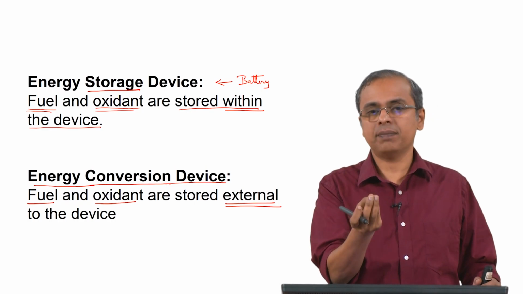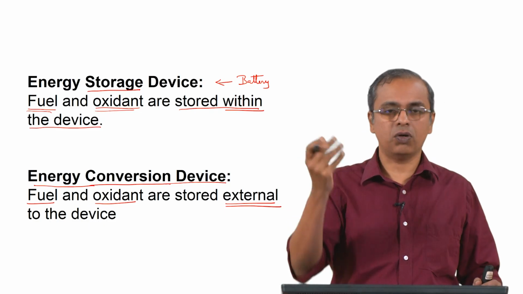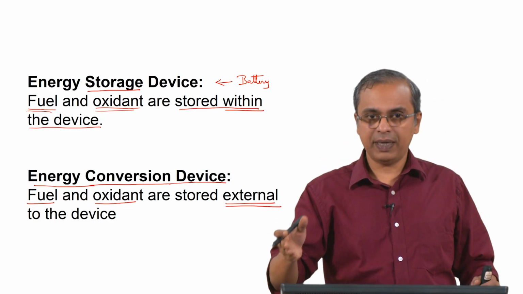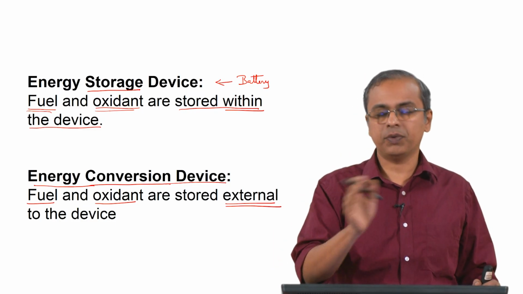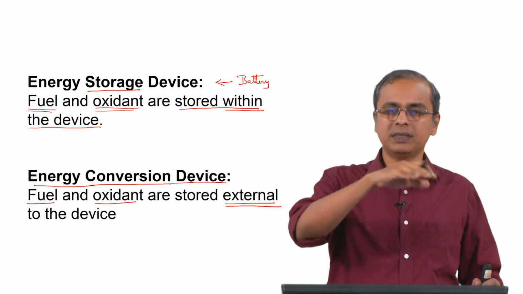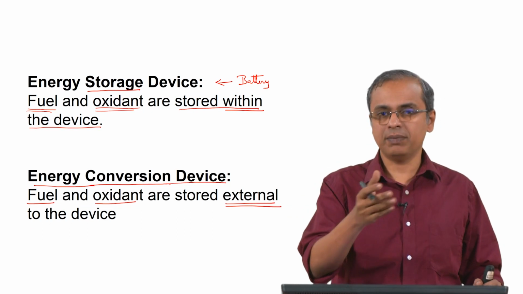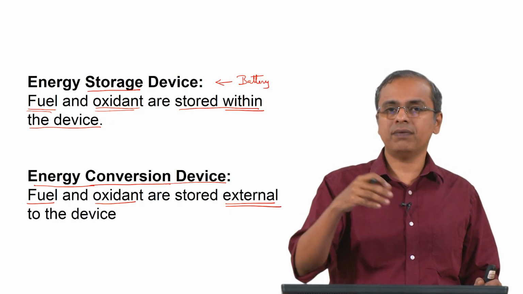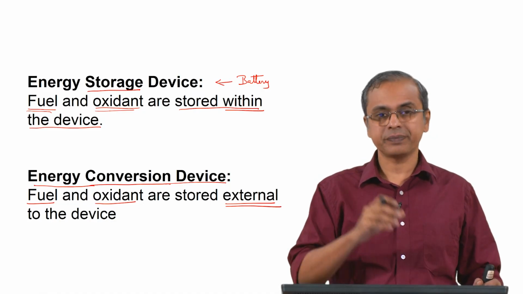If it has twice as much chemicals, it will last twice as long. Therefore, an AA battery will last longer than an AAA battery for essentially the same application, where you are drawing the same amount of current. Assume it is the same manufacturer, using the same chemicals and assembling it in the same manner. If everything else is the same, then the AA battery will last longer than the AAA battery. That is the idea of the energy storage device.